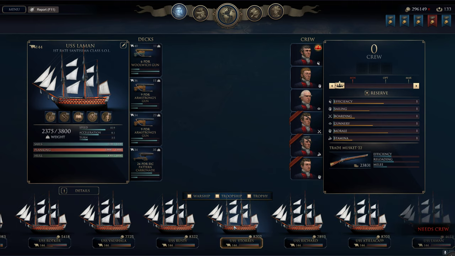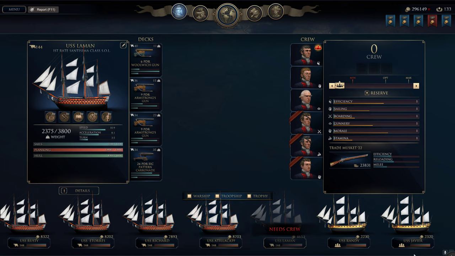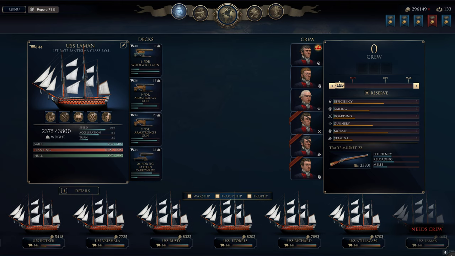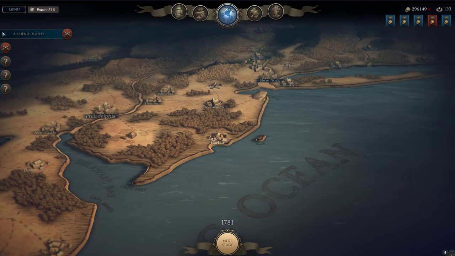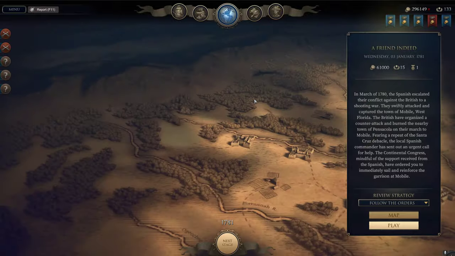I honestly think there's only two land battles left to fight with these guys, and then I'll get rid of these ships. And then I'll just have my 10 ships for the final two battles or whatever it is. You know what I mean? So anyways, as you can see, what's coming up next is a friend indeed.